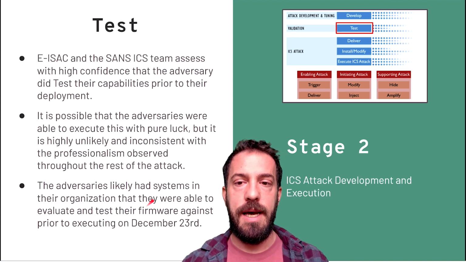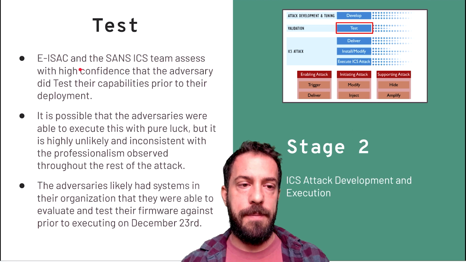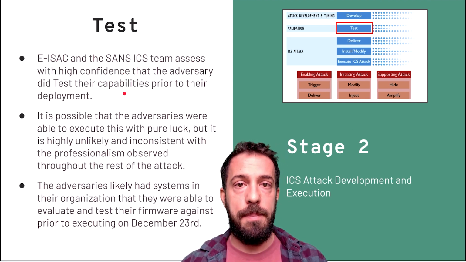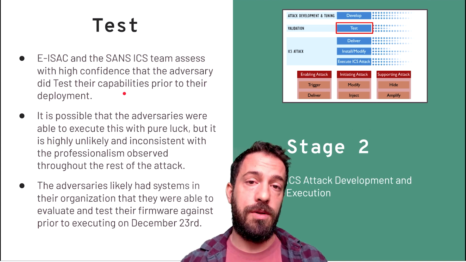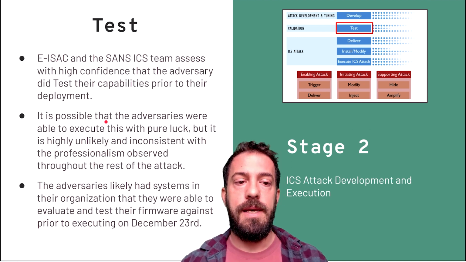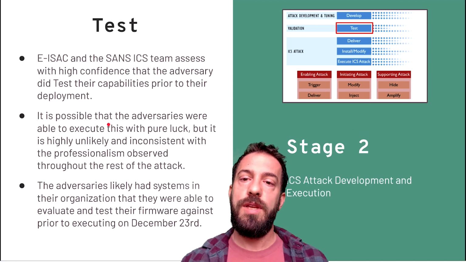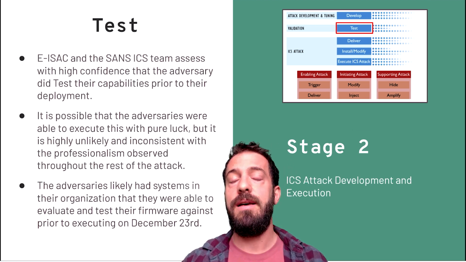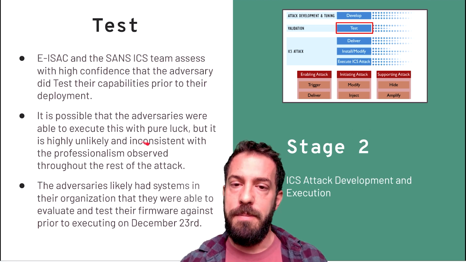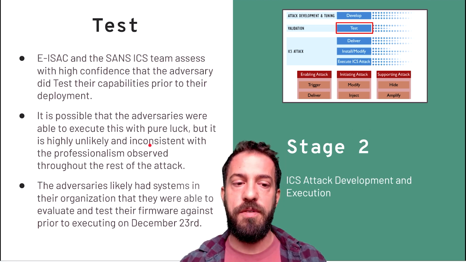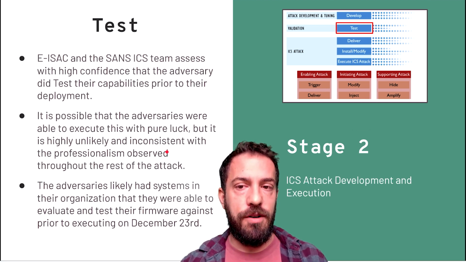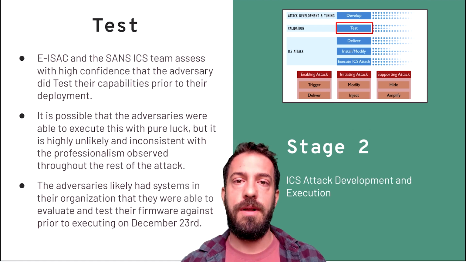And actually that's the next step, the test phase, where the report from SANS assesses with very high confidence that testing happened exhaustively prior to deployment of the attack. Of course, it's possible that the attack could have taken place without much testing, and with much luck, they were able to get the attack through. But since the attack appeared to be extremely professional and very highly sophisticated throughout, we're very confident that the attack was tested before being deployed into the field.